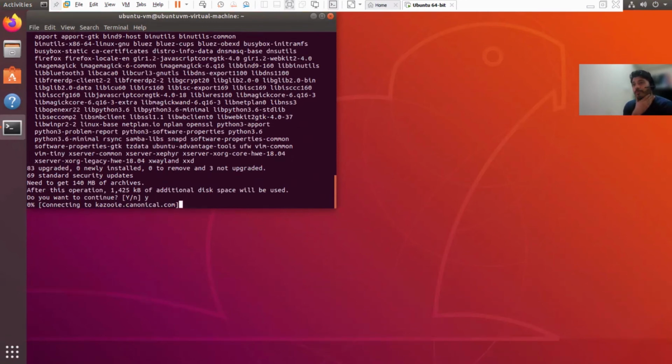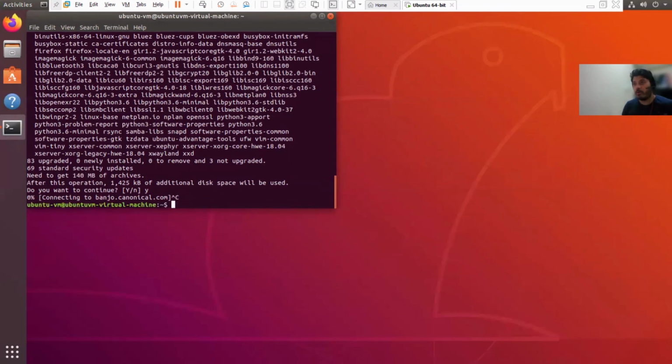So make sure you have data in your data card, or if you're using any broadband, that is fine. But if you are using something that has limited GBs of data, make sure that you know that this will download a lot of data from the internet. As it says, it's downloading 140 MB, but it will be more than that because it has to download lots of files.